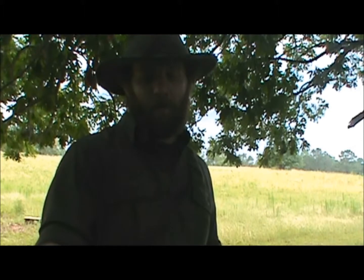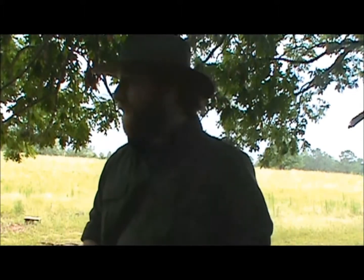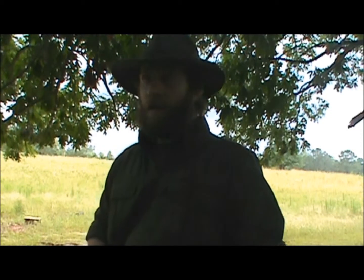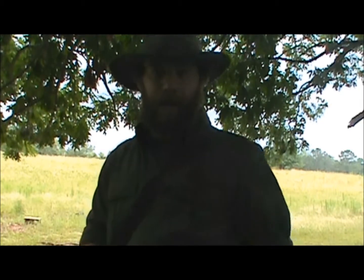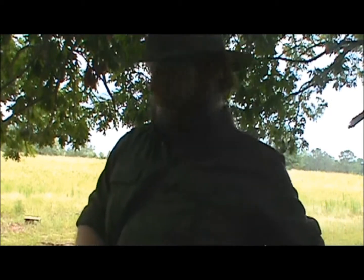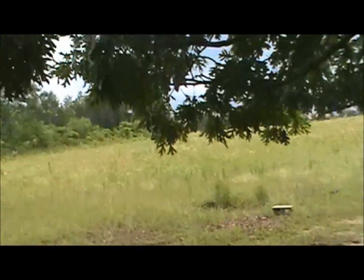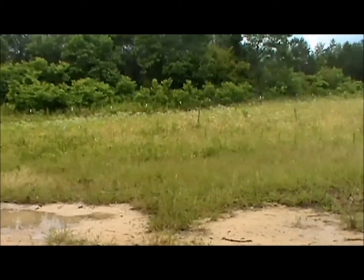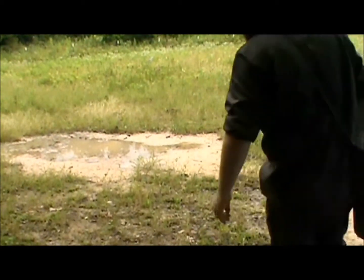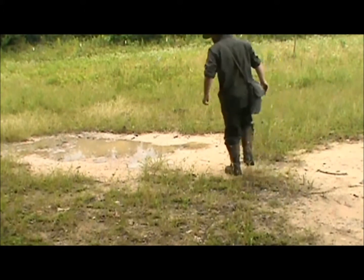Following the water and looking for possible collection points will give you the most likely areas for finding clay in the soil, and a high content of clay in the soil. And actually, I could show you a few examples right now. So like I said, it's been raining. And right here, we have one example.